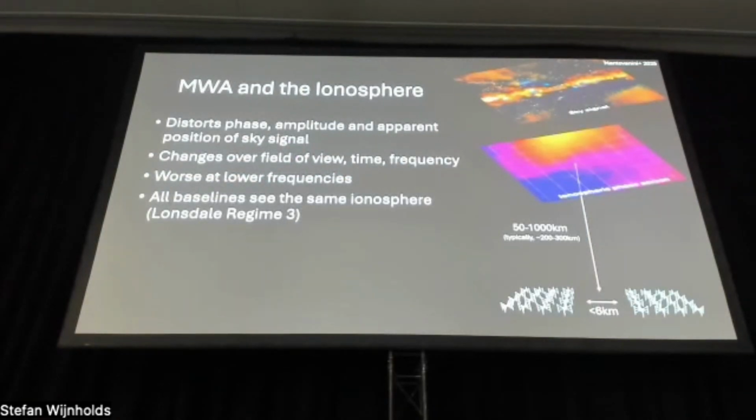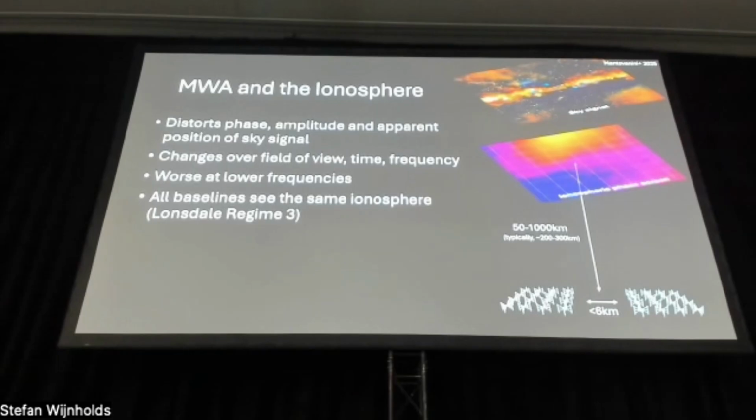Now we can talk about some direction-dependent effects. The ionosphere is obviously a big problem, especially at low frequencies. It causes phase and amplitude distortions, and those depend on what direction you're looking at, which is what makes it quite difficult. They change over time as well. Every couple of seconds, you would typically need to adjust for the ionosphere in a different way. And that, of course, gets worse as you go to lower frequencies.